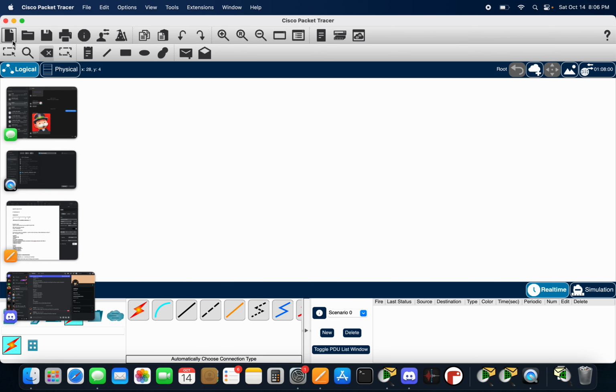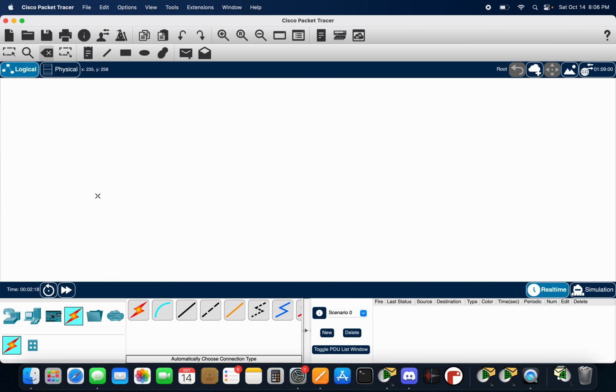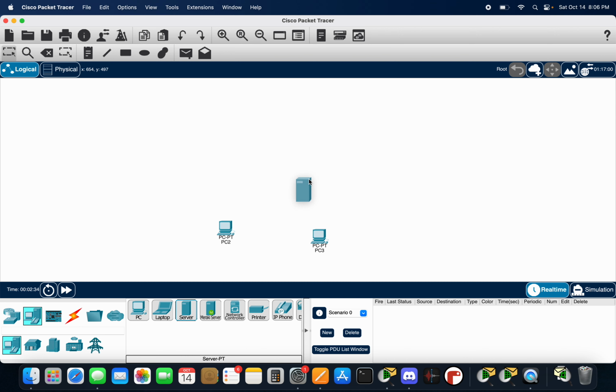Alright, we're going to be setting up a DHCP server. It's actually one of the easier things that you're going to have to do. In class, we haven't actually done the proper way, like with the CLI, so I'm just going to show what we've done in class.